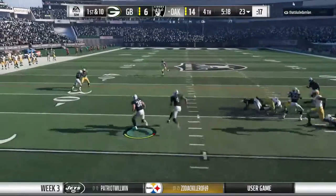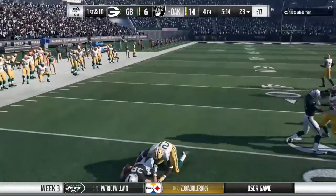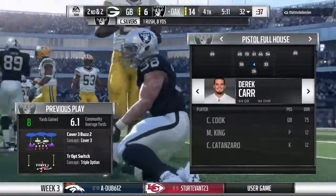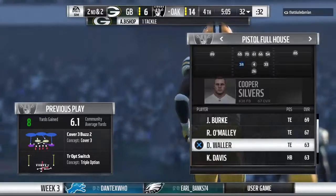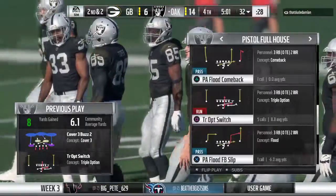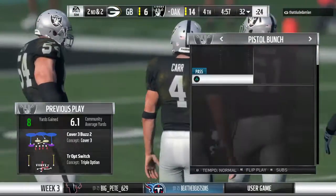Now Carr going left on the option. And he'll work his way across the 30 to the 32. 8 yards on the pickup, and now they'll have some options on second and short. This is where, fourth quarter, you got the lead, you give it to the big guy. Defensively, kind of sucks the will out of them, doesn't it? Because they don't want to tackle him right now this late in the game.